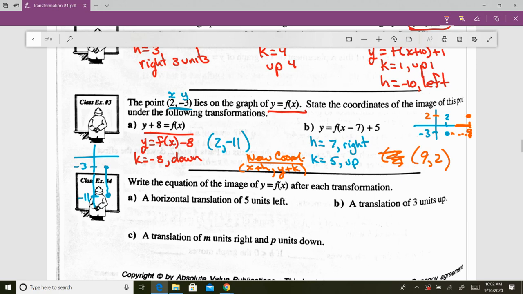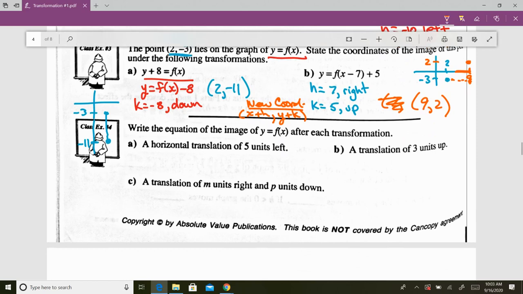And this one, H is 7, so 2 is the X, plus your H value, which is 7, gives me 9. And the K, or the Y value, -3 plus your K, which is 5. -3 plus 5 gives you +2. Okay? So I would have that formula written down on my study guide too, although we're going to add stuff to it. All right, is that it? Any questions about that? Make sense? Okay. All right.